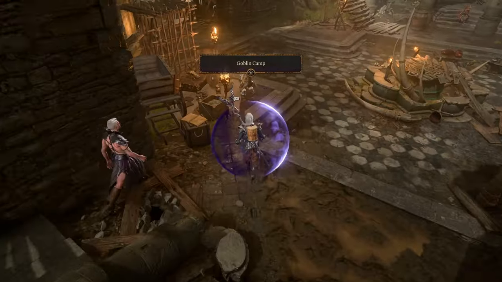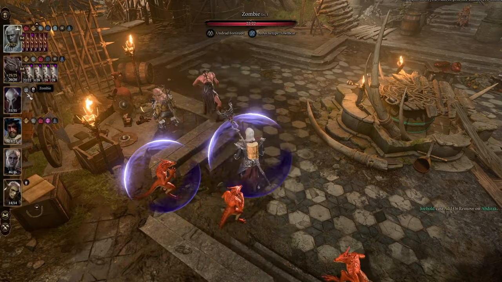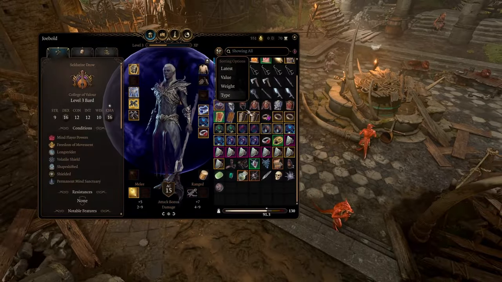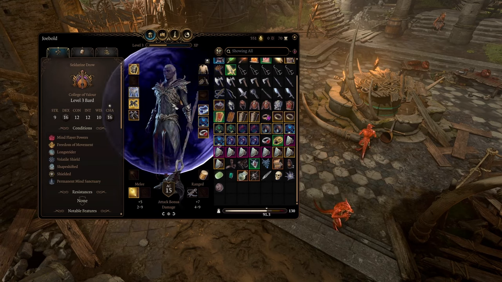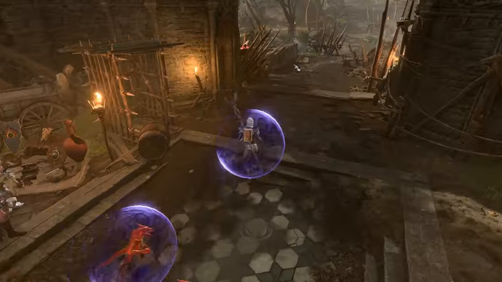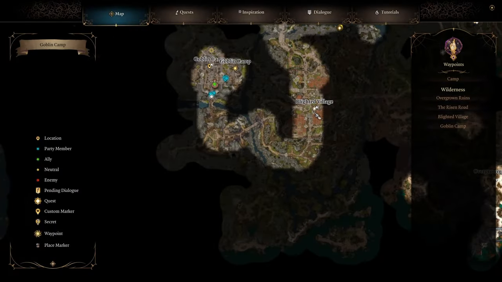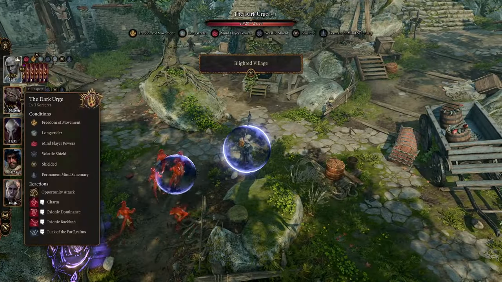Now he's gonna continue doing his thing. We don't need you anymore. You're not gonna be helpful. Got all the money I needed. Alright, we haven't even gone to the Druid's Grove yet. So, let's go do that. Finally. And you're gonna go to the Blighted Village. Oh, wait, I need everybody at the Blighted Village.